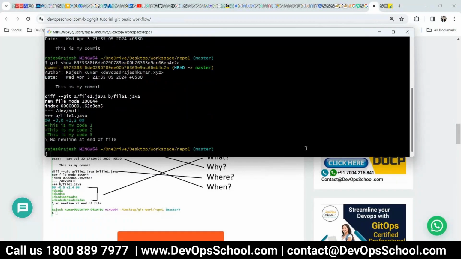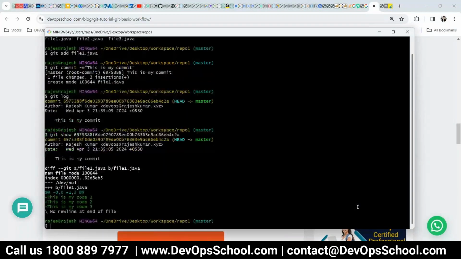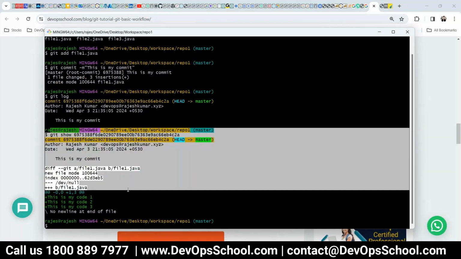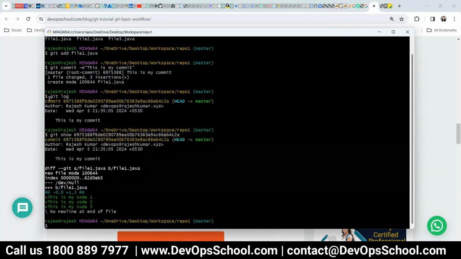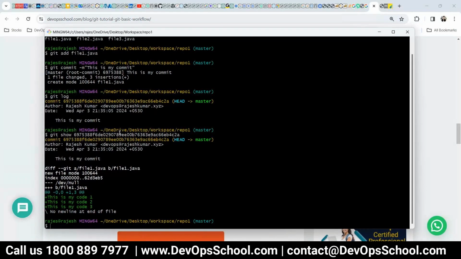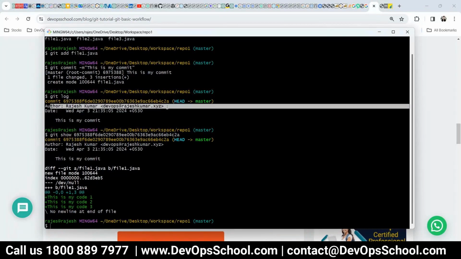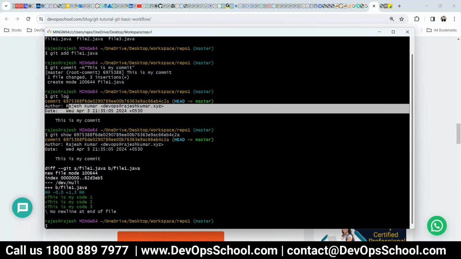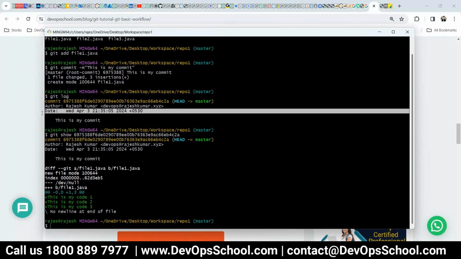So now let me show you. Look at this very carefully. I want to know some fundamental answers in this whole thing. Who has committed this code? I see that the author is Rajesh Kumar. When was it committed? Here is the answer. Why was this code committed?